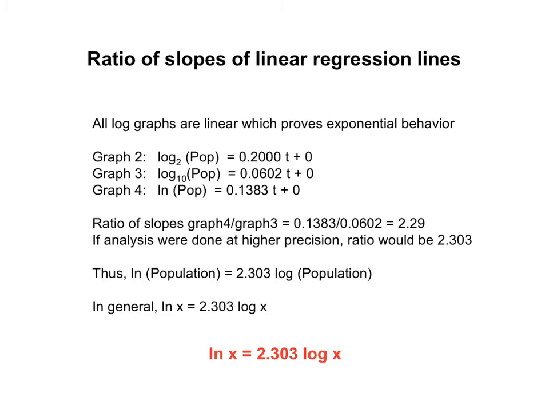So you say the relationship between them is the natural log of the population is 2.303 times larger than the base 10 logarithm of the population. And this is a very general result that the natural log of x is 2.303 times the base 10 logarithm of x. So I put it in red down here. This is something you need to memorize. You need to be really comfortable with this expression because we use it all the time and students ask about it all semester long. It just seems to be a point of real confusion, so might be a good idea to try to remember that now.